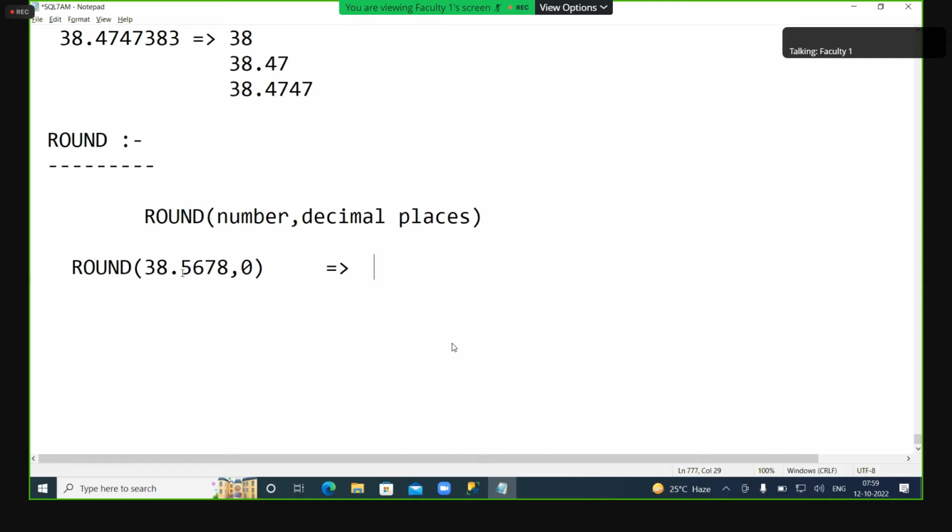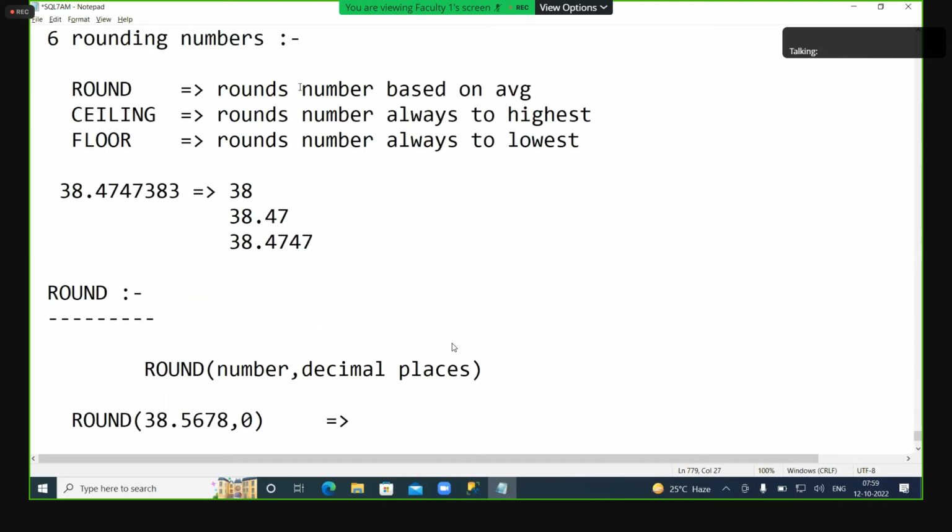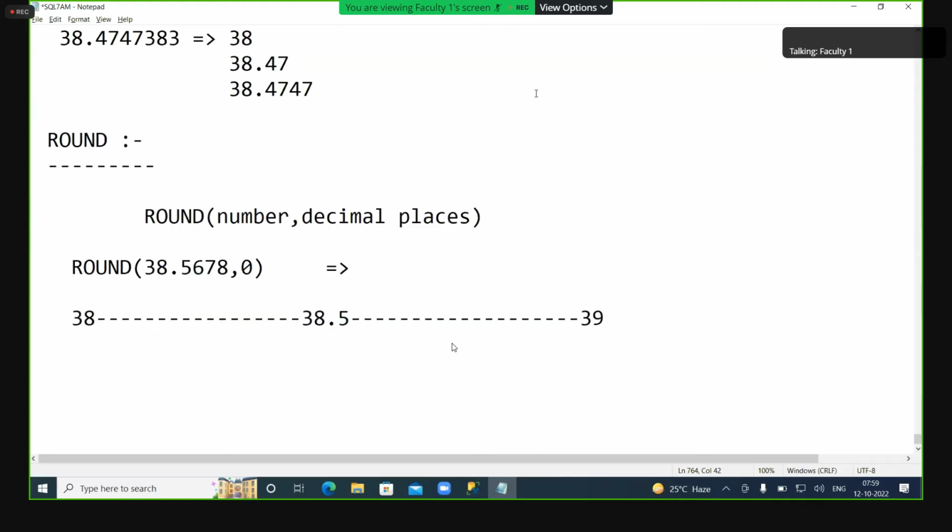But tell me, this number is between what range? This number is between 38 and 39. What is the average? 38.5. So as I said, the Round function rounds a number based on average. Is this given value below average or above average? Above average. If the given number is above average, it is rounded to highest.